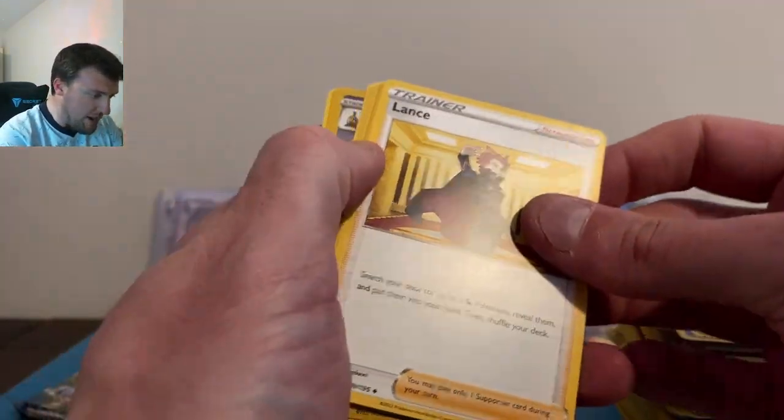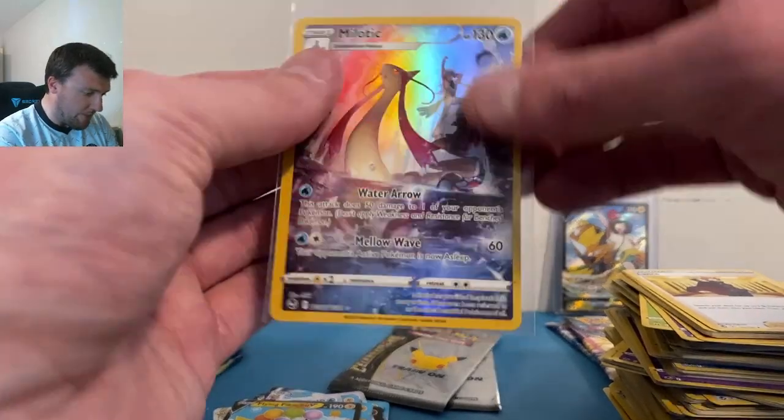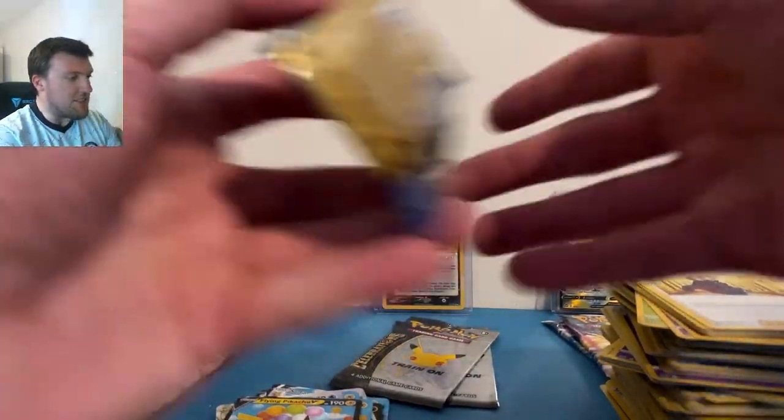White Border Code, Fire Energy. Ooh, here we go. Milotic and a Bravery. I like that Milotic too. That looks really nifty. Pretty cool card, if I do say so myself. To the side we go.